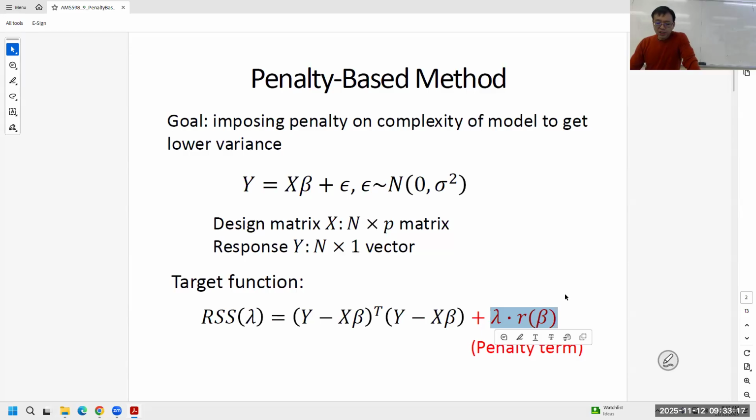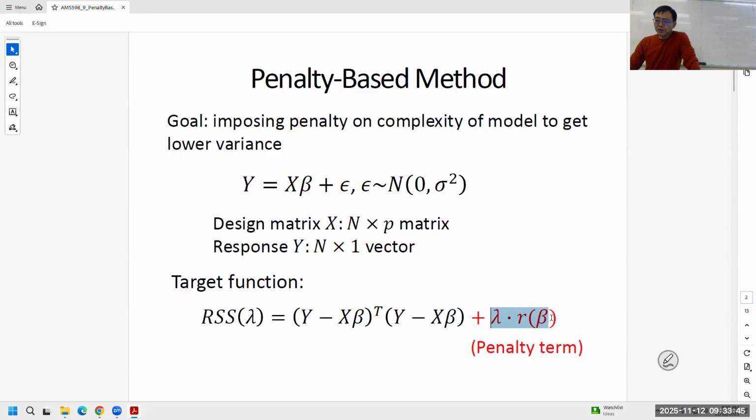We're going to explain today that the effect on beta is actually shrinkage. It shrinks the beta coefficients toward 0. In some cases it actually goes to 0, but in other cases it shrinks toward 0. So compared to the original, if you just minimize the loss function, the penalty term's effect will be the shrinkage effect.